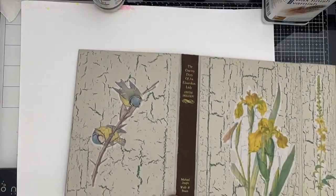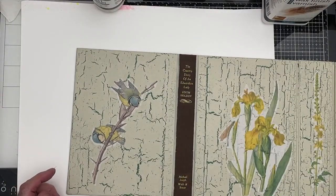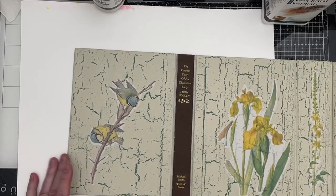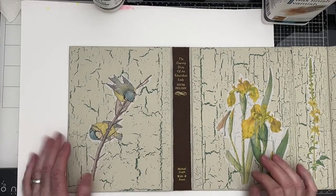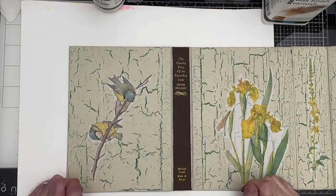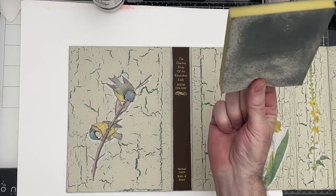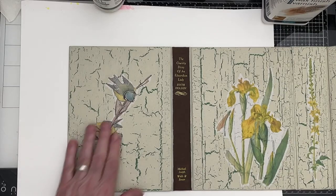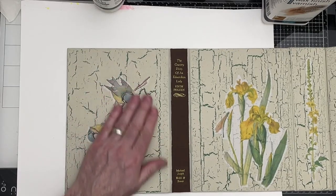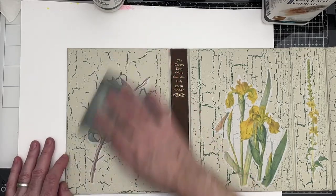So what we're going to do is use a little bit of the grey paint that we've got left over from doing the crackle, and we shall go around it, putting a sort of halo around it and obliterating that white. Before we do that, we're going to take some sandpaper to our tissue paper. That sounds a bit dodgy, doesn't it? I'll do that one because that one's been down there the longest. And basically we're just going to put it on and give it a little rub.